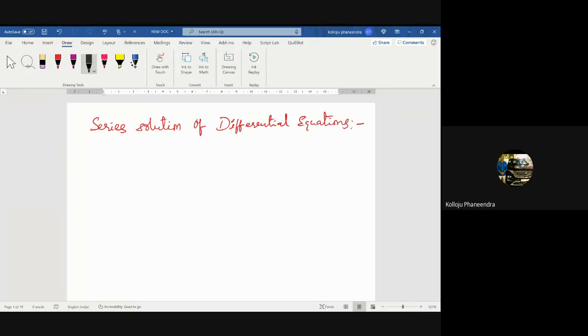First part. Second one, variable coefficient differential equations. Variable coefficient means what? What type? Cauchy homogeneous equation, Legendre's homogeneous equation. In those differential equations, derivative coefficients are variables in terms of x. So that is some particular form only. Cauchy and Legendre having some particular structure, but variable coefficient problems.